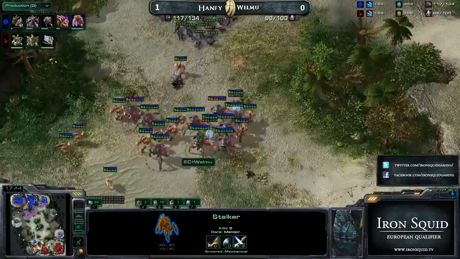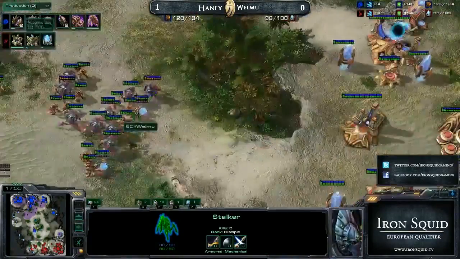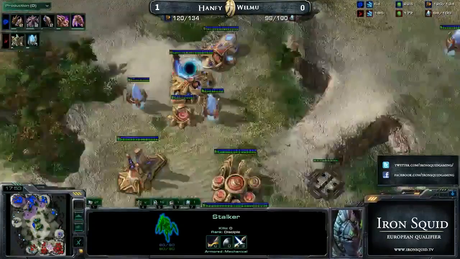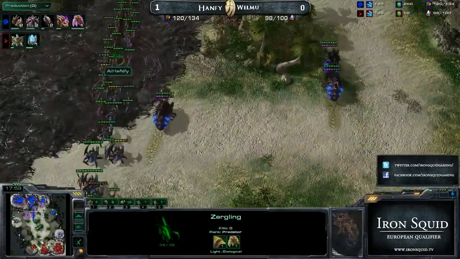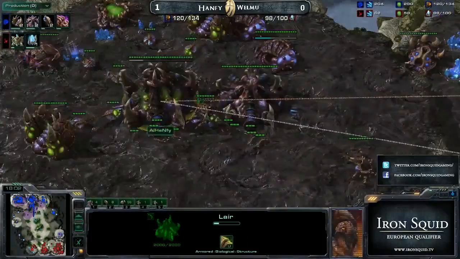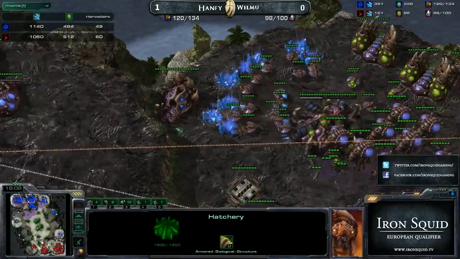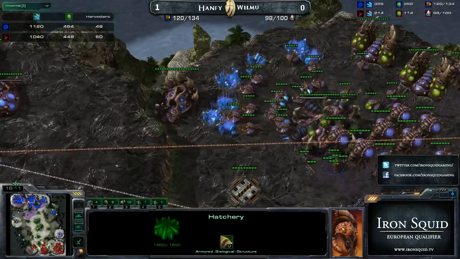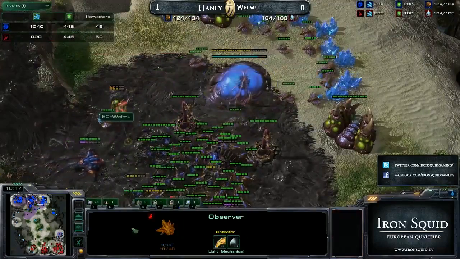He's just going to try to get a lot of zealots and sentries, so that he can force field the army and get Colossus. But I don't know, he doesn't have a single immortal with his army. It's looking really bad for him right now, even though hanfy doesn't have that much of a supply lead. I think hanfy is just going to get a whole bunch of drones now. Yeah. He's on 49 against 50. If he gets, say, 10 to 15 more, it will be very good for him.